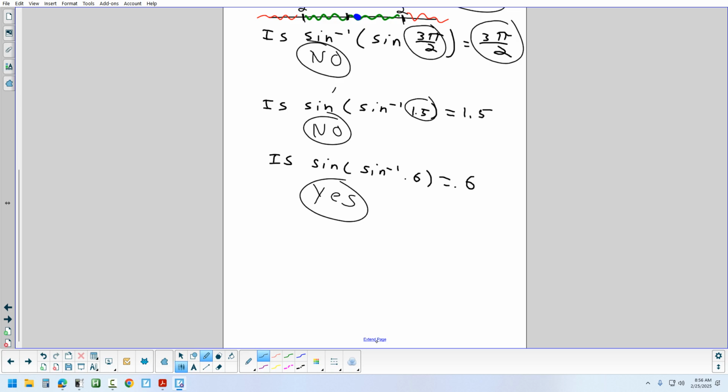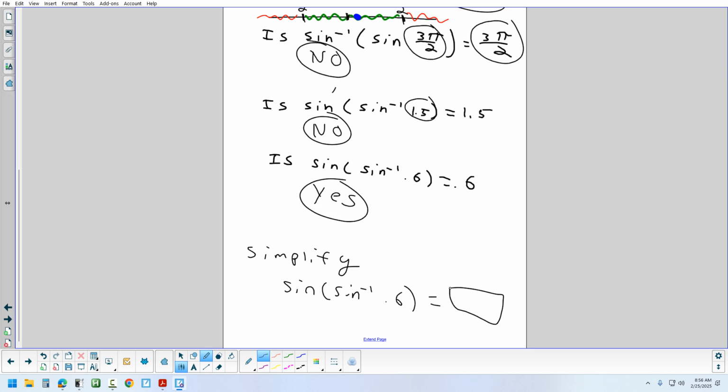Okay, so that's one way I could ask this question. I give you something, and you answer yes or no. Now, if I write the question like this, simplify, and I write sine of the inverse sine of 0.6. Don't put yes in that box. The answer is not yes. Right? Simplify means you've got to actually do the problem out and tell me what the answer would be.